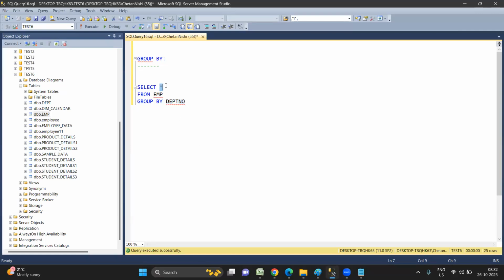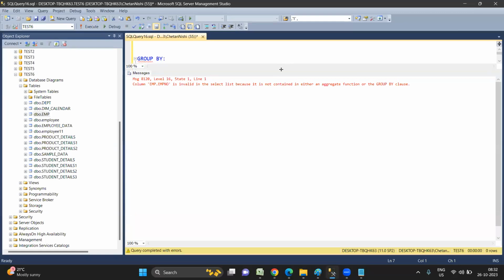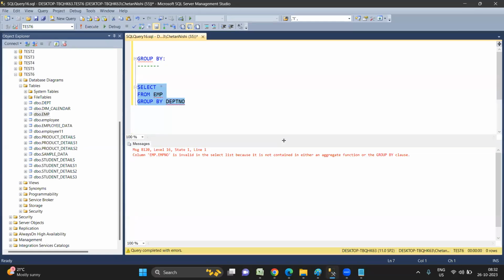Right now, you mentioned star, which means all the columns. This query will fail. You are not supposed to use any other columns except the group by clause columns.